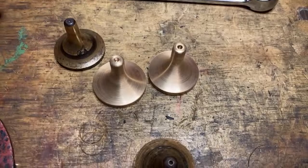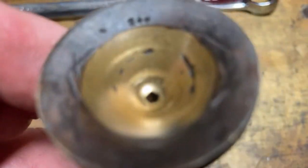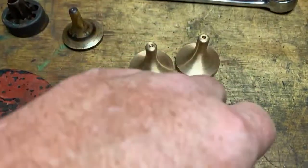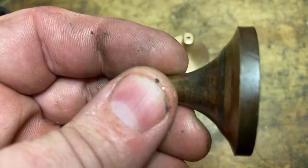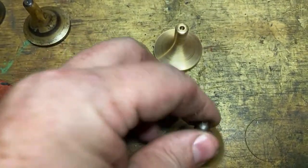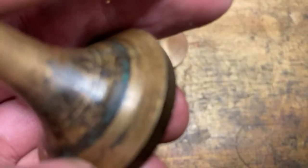There's another one in the seat. There's a bit knocked up. They're pretty well banged up. How many times has someone tried to seat them and hit them with a hammer. And I don't know if you can see on that one, probably as much as this one. You can see how worn they are on the seat. There on the bottom, you can see that. So hopefully we fix that. And they're full size again. They all look good. There's no marks or uglies. These seats and everything are really ugly.